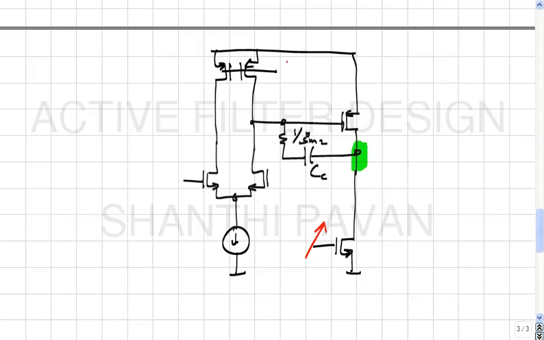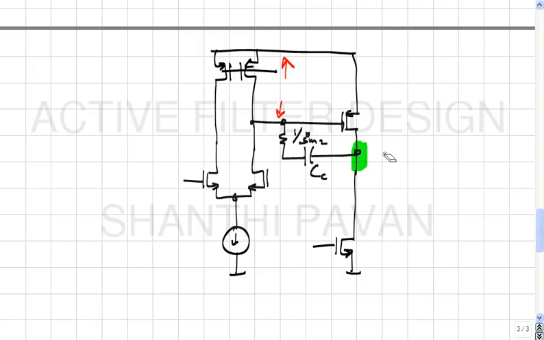The gate of the PMOS. So, if I yank that voltage up, what happens to the output common mode? If I yank this up, this goes down. If this goes down, this goes up. So, there seem to be 2 knobs through which I can go and tweak this.